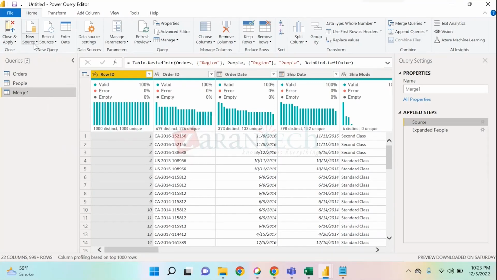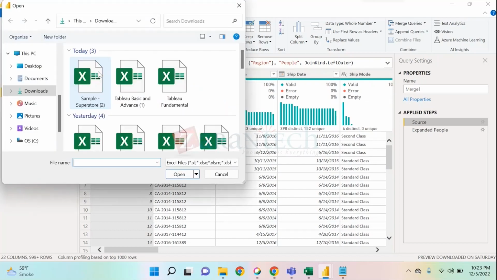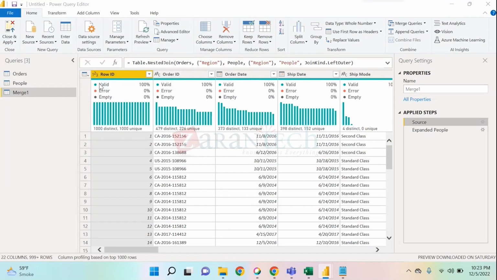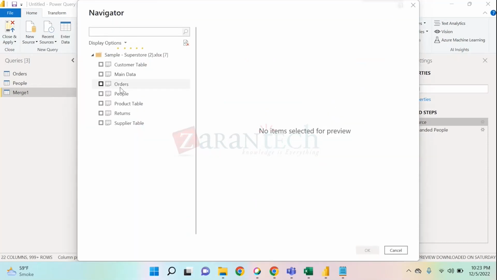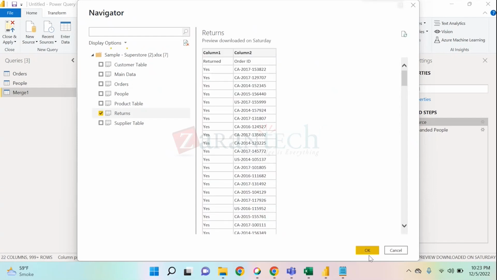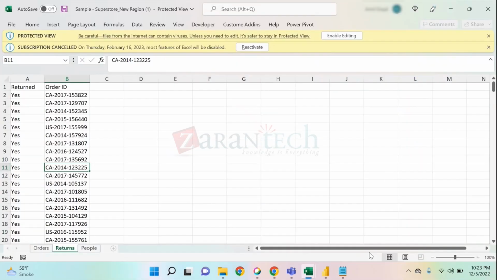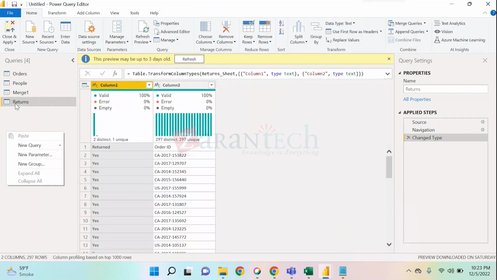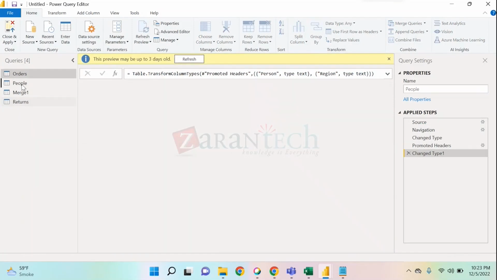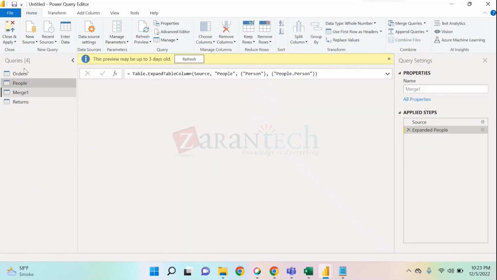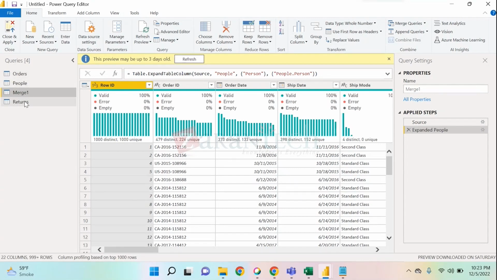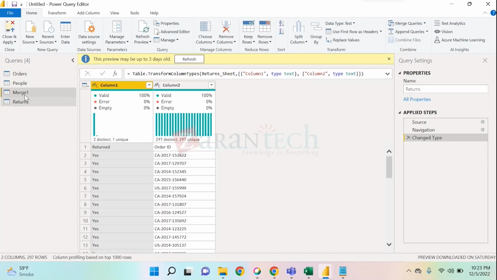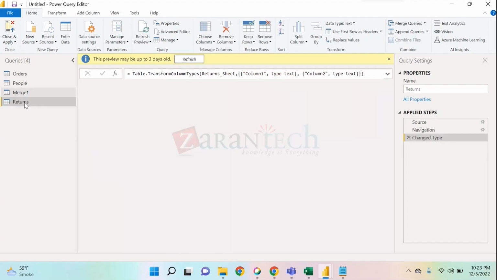Now bring in this data source, this returns tab, and click OK. Now how many tables do you have? Four. Orders, people, a merge one, which is a join table of these two, and a returns tab. Now can you see how you can club merge one and returns?